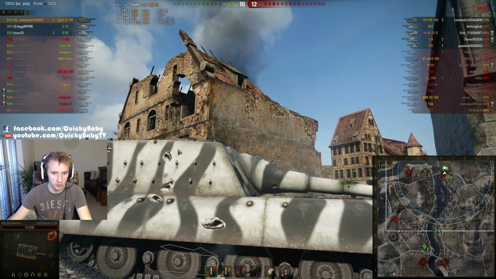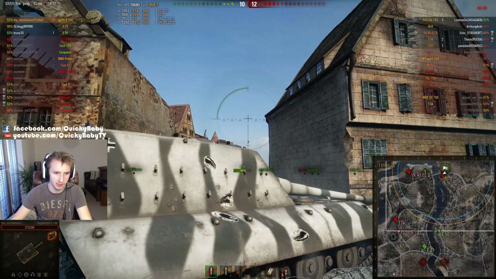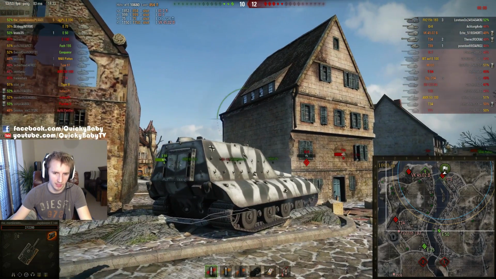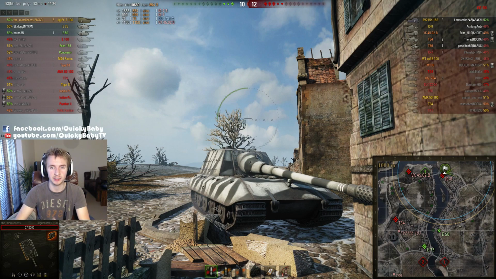It's got a huge hit pool, great side and rear armor, as well as front armor, which means that if it does get caught at long ranges, it can still bounce its opponents. As well as having that 170mm that's able to dish out the punishment as good as it gets.